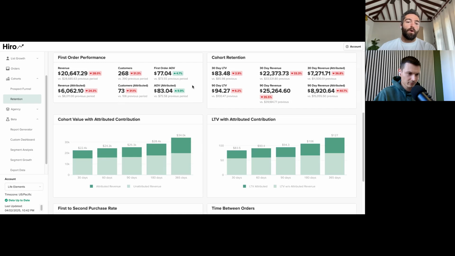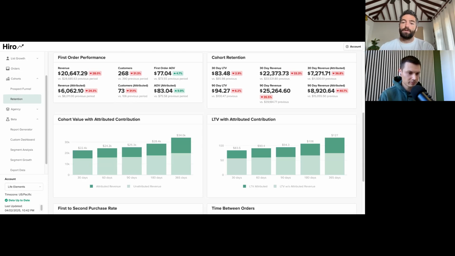So I think one thing that's always interesting is in most cases, for most brands, first order AOV tends to be higher when it's attributed to Klaviyo. Couple thoughts here. You're doing a bit of bundling or upselling or cross-selling across welcome and abandonment. Maybe because they're getting a discount on the first purchase via the pop-up, they're buying more. So I think just an interesting thing for brands and agencies to look at in the first place is what is my first order AOV when it's unattributed versus attributed?